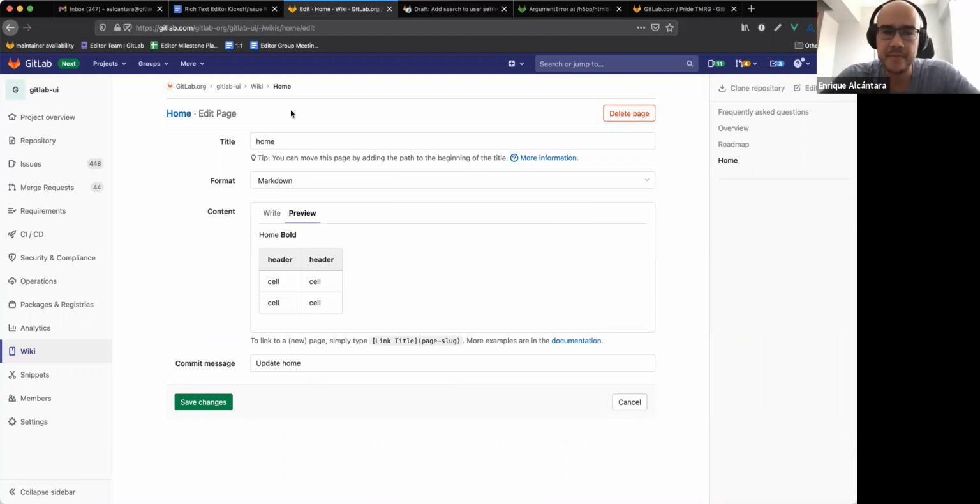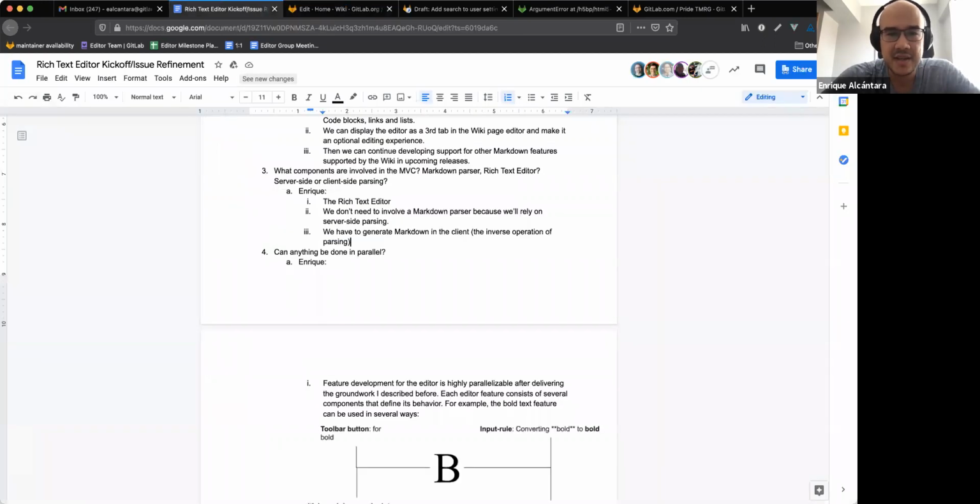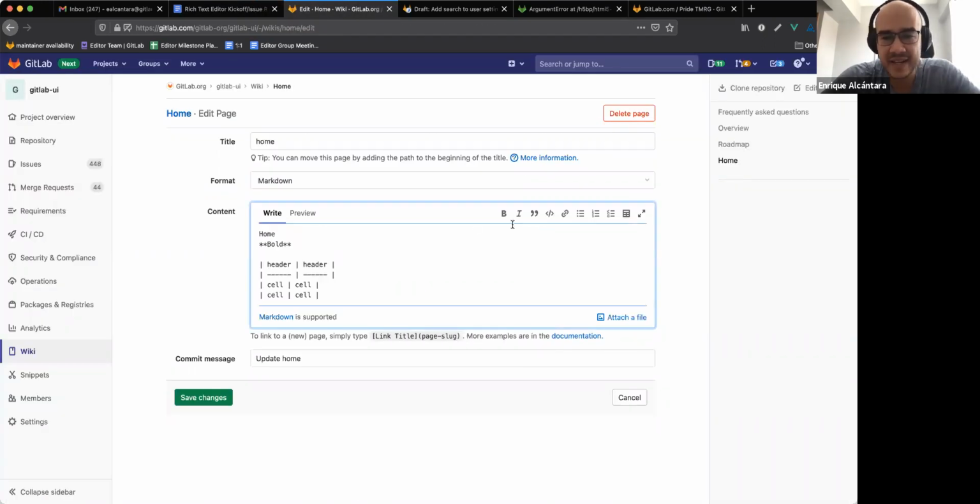We already have some tools provided by ProseMirror to handle tables, so we will be good on that side, but it will require more time than just adding the functionality of setting text as bold or creating a list.